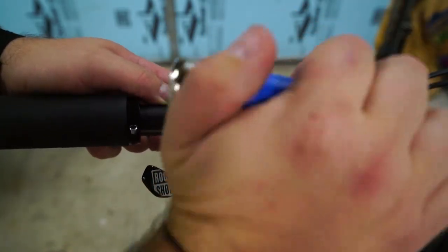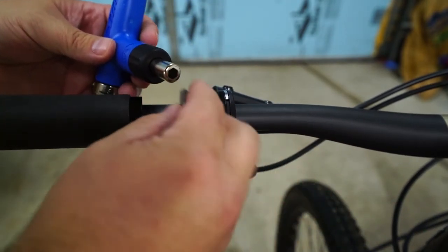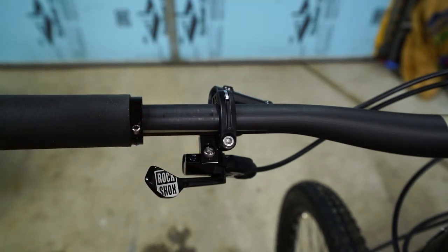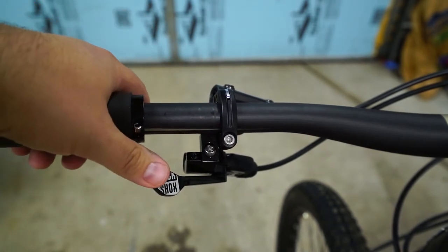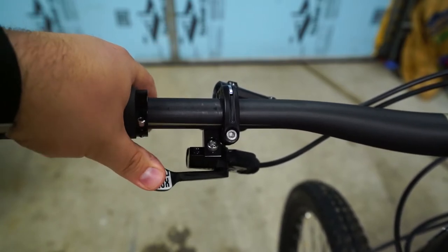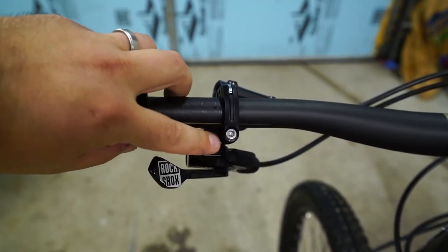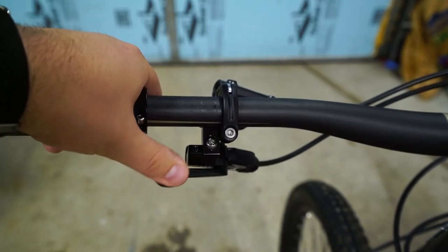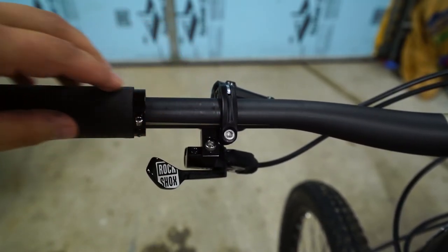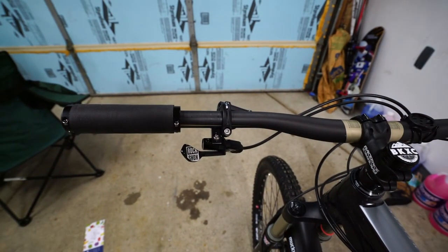There we go. This is the one part I hate — these bits stick in there, but so much better than before. My brakes are about right — my one-finger brake. Feels pretty good. The one thing I'm nervous about is I don't have much room to play here. If I want more room for my thumb, I need to move my brake lever as well — they're not independent. But you can't deny, that is a nice clean cockpit.